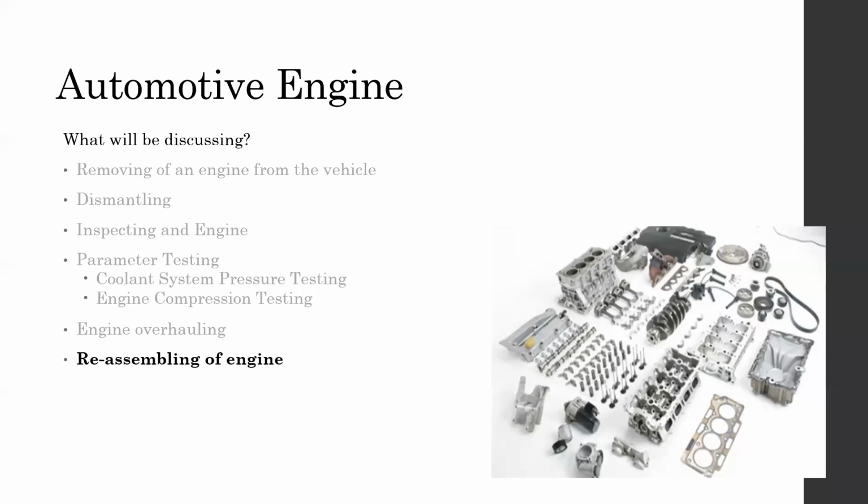Up to today in this automotive engines section, we have discussed removing the engine, dismantling, inspecting the engine, parameter testing, and engine overhauling sections. So we have completed up to there, and I have given you a very brief introduction to engine overhauling, and I gave you an assignment based on it. I hope you all got your groupings and have started your work. Now today we will be discussing the reassembling section of the engine.